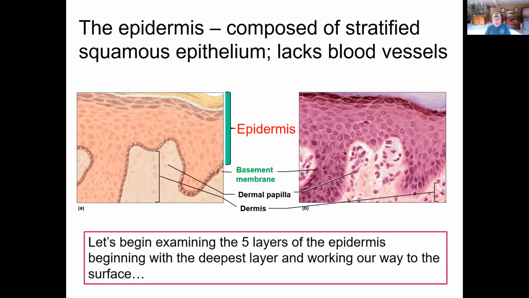We're going to talk about various layers now of the epidermis. So again, not trying to confuse you, but skin is made of two major layers, epidermis and dermis. And now let's talk about the sub-layers. I guess they don't use that word sub-layer, but it's a subset of the epidermis. There are 5 layers of the epidermis. And we're going to start, as I've mentioned here, at the deepest layer, which is going to be this brown set of colored cells, or in the case of the photograph, it would be these that I'm tracing just above the basement membrane. And then we're going to work our way up toward the apical surface, okay?